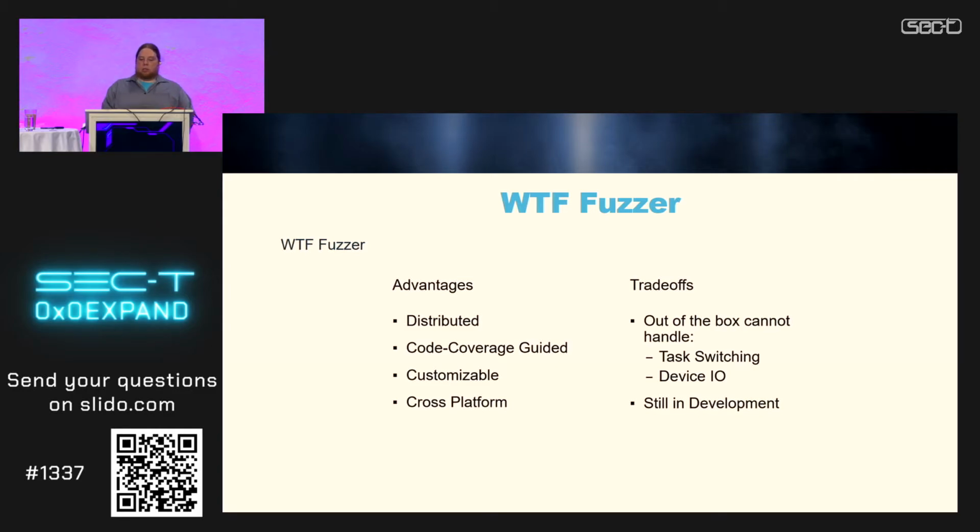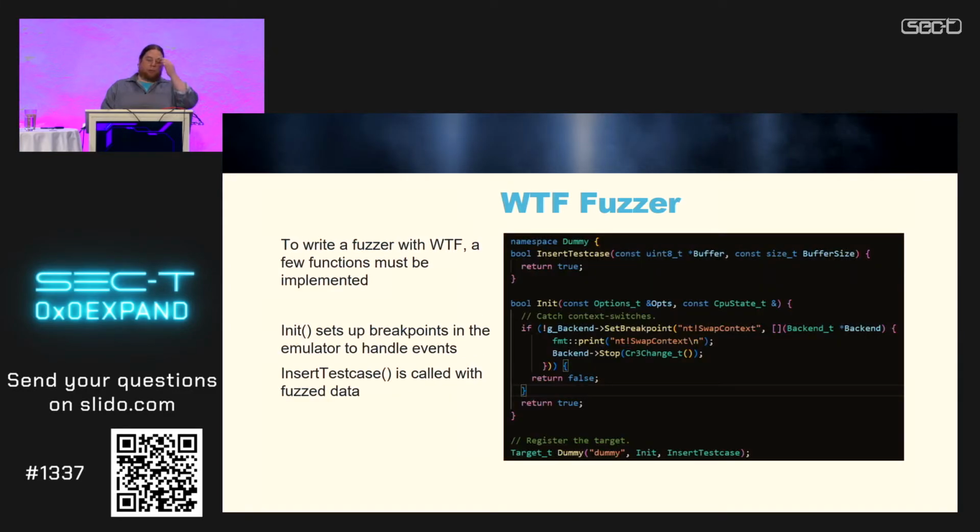So if you want to use a system like this, ultimately you just need to implement two or three functions. There's an initialization that allows you to set breakpoints in the emulator itself. What we want to do is avoid things like swapping context, because this is a static snapshot, and we can't switch to another process because only one process is mapped in at a time. But there are various things that you need to do to orchestrate the execution of your program.